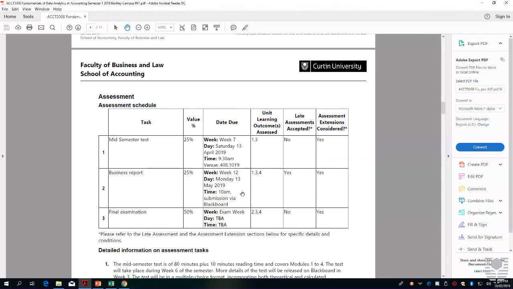Promise. The business report, this is an assignment. Before I explain the business report for you guys, let me just explain one thing. Today we're going to address the central location measurements, descriptive statistics in total. Some of these calculations on how to use Excel, because we're going to use Excel as a software during our journey this semester. I will give you some hints today. You have to use it to address the business report questions.